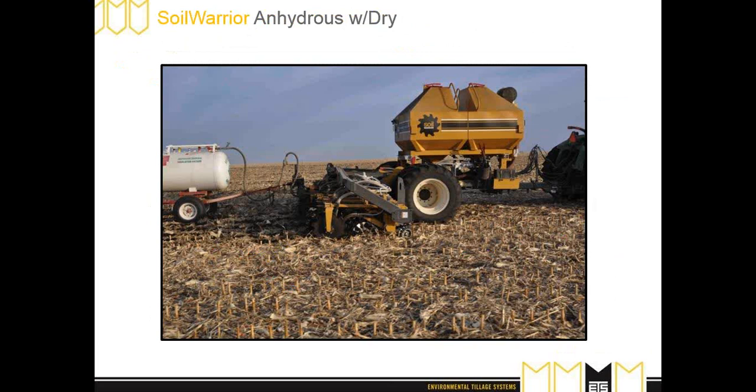Just wanted to show you a picture. Not that we have retailers participating today, but some may still be using anhydrous ammonia in their custom application programs. It seems like it could be a trend that is starting to go away, depending on where you are. There are more regulations in different watersheds on the use of anhydrous, but bottom line, it is very economically driven by producers. Next slide, please.